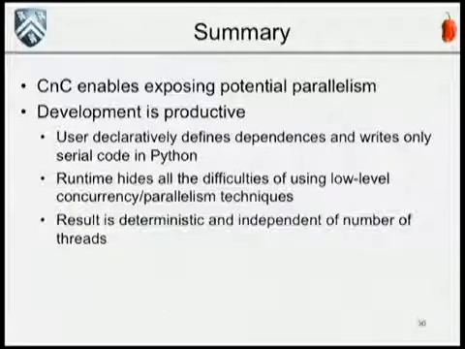Okay, so summarizing, if you use CnC, you don't have to write any explicit parallel code. You just write serial code, and there's no restriction on the Python you write in your serial code. And once you have your CnC graph defined, you can expect the runtime to extract the parallelism for you. The other benefit is CnC ensures that your result is always deterministic. So if you have a bug in your program, no matter how many worker threads you use, you'll always see that bug. If you get some result, no matter how many worker threads you use, you'll always get the same result.